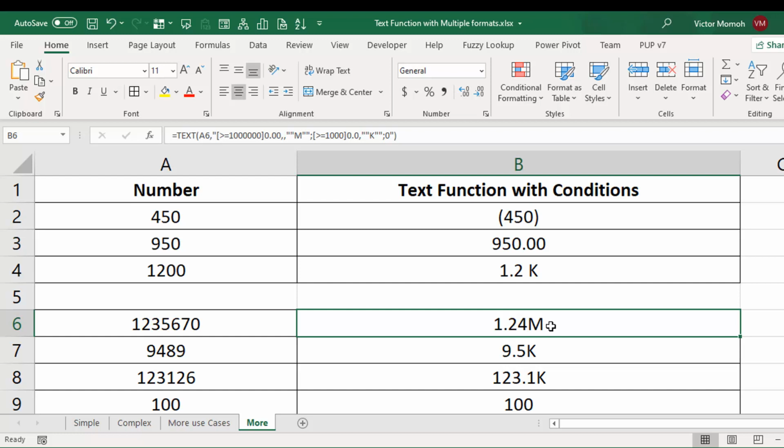The other thing you just need to note is that there's one thing you can do with the regular number formatting, custom number formatting, when you go through control 1 or format cells, that you can't do with this, which is the part of colors, right? Where you can say if a cell meets a certain condition, it should be colored this way. If it doesn't, it should be colored in some other way. But you can't use the text function to change the color of a cell. Formulas don't work that way. It only changes the value. So even if you write that condition here for your text function.